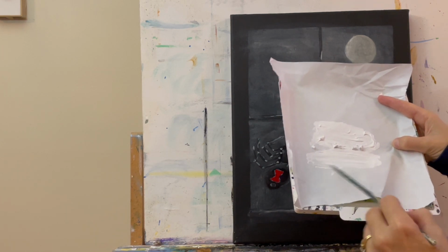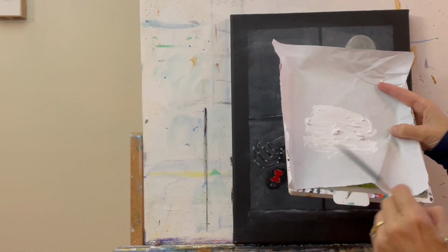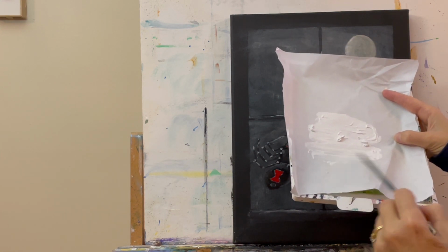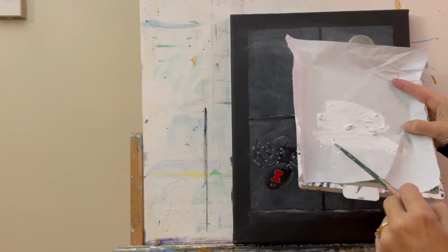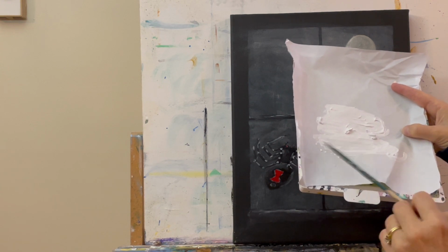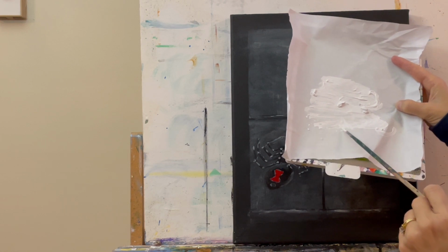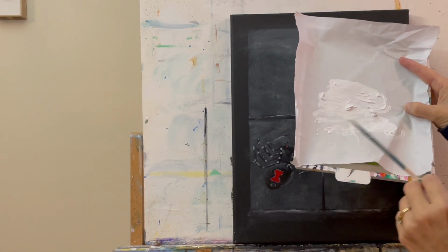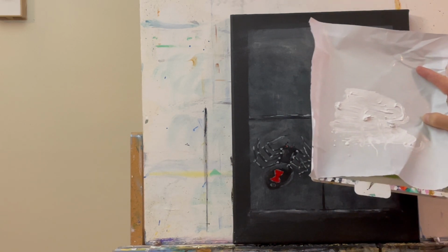Now the Black Widows are known for their messy spider webs. So they don't have these beautiful spider webs that you might be used to seeing spiders do on your window. These are just, it's chaotic. And so that's what we're going to create, this chaotic web. And you can see how watery that is. So I'm going to roll my brush in it and pull it out. Roll my brush and pull it out. So I will be coming back in to get more paint on my brush as I go.